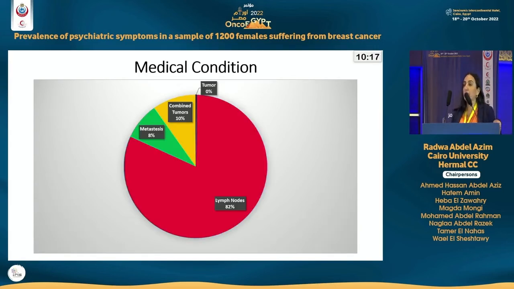In regards to the medical condition, we're all here oncology oriented or oncologists. So we know that it's so important to know what kind of disease we are talking about. The majority of the cases had already lymph nodes, so the spread was in process, and they need more than a line. So most of them were on chemotherapy, and of course we know the sequels of chemotherapy. The metastases were only 8% of the sample, and combined tumors mean they had breast cancer plus another form, ovarian cancer or brain cancer, they had other tumors involved.